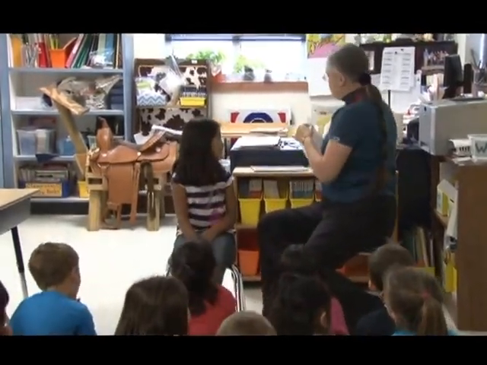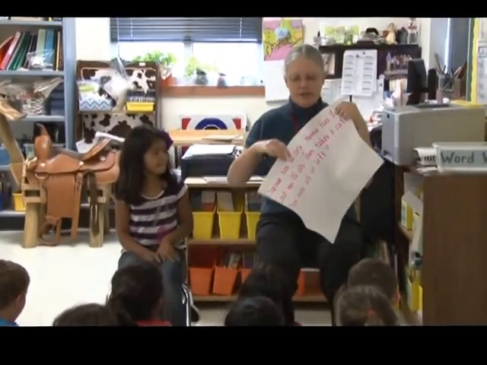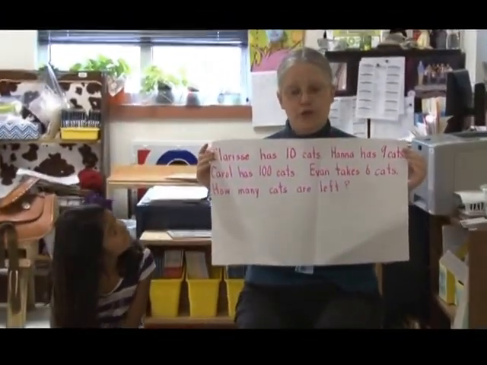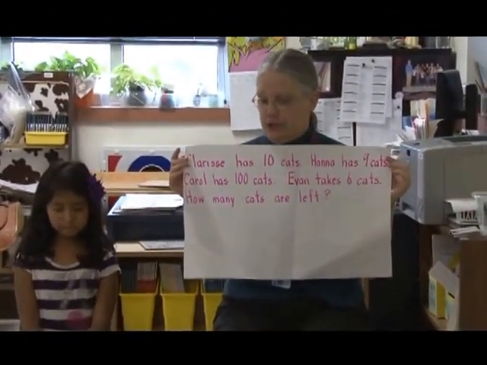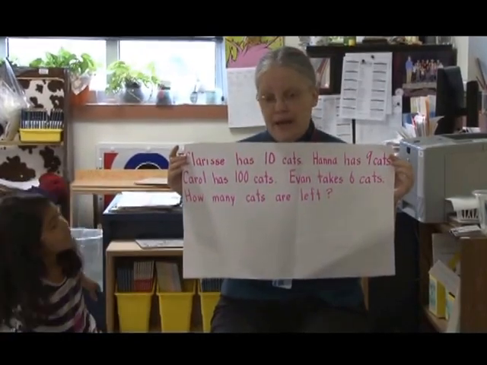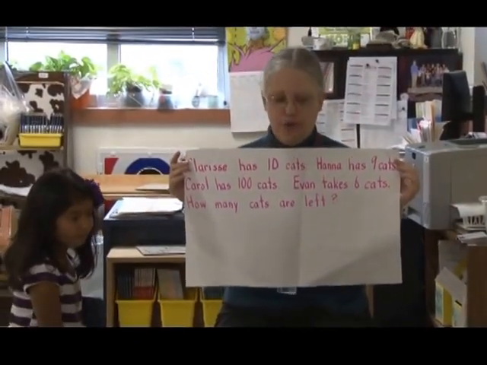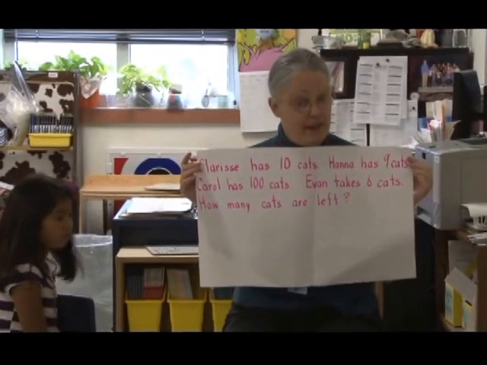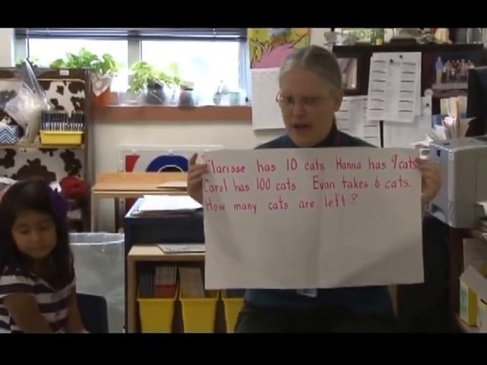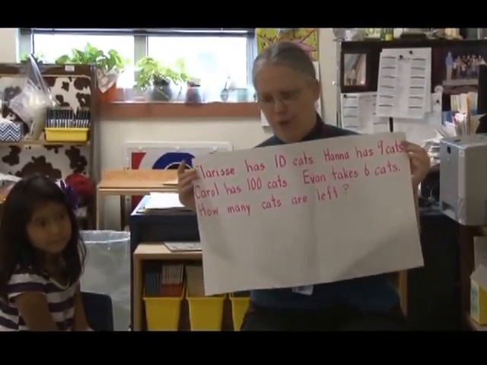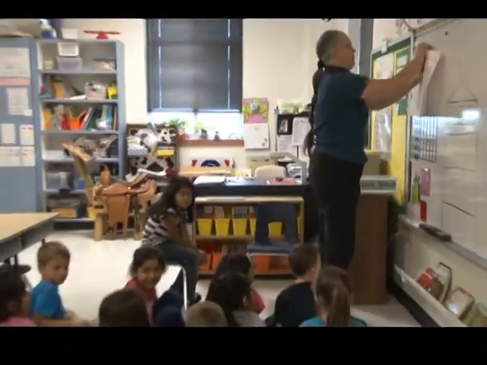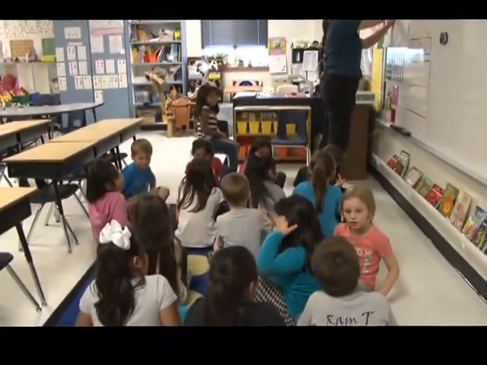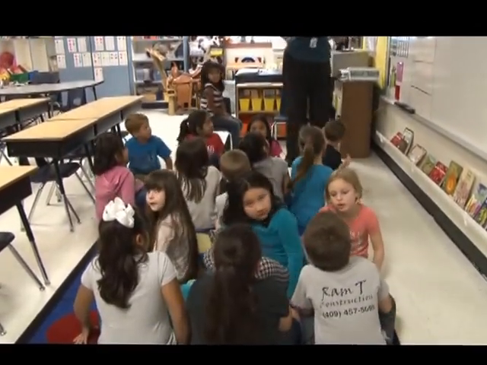We wrote our story today on our chart. And what you're going to do is you're going to do a CGI turn in just a minute. You're going to read, and your partner is going to read the story. If you have extra time, tell them what strategy you're going to use to solve the problem. Ready? CGI turn. I'm wondering.